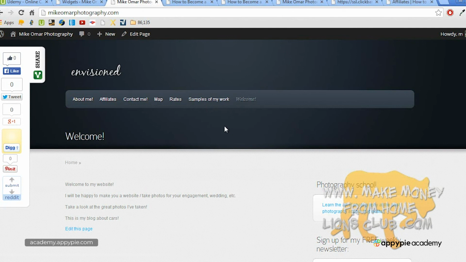Once I take my own photography school and I know how many photos I want to display and how I want to set it up, I'll decide if I use that slider or maybe I make another tab for a gallery. I still don't know, but those are the options I have. And again, this is completely customizable. It may take a little bit of guesswork. Every now and then you'll get frustrated because you'll run into some problems.